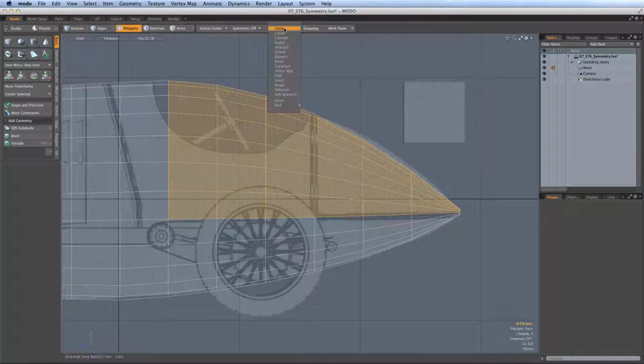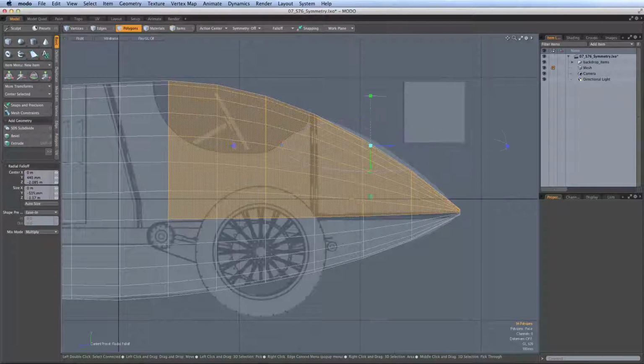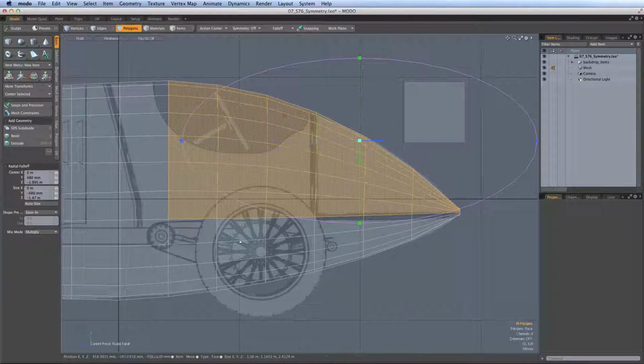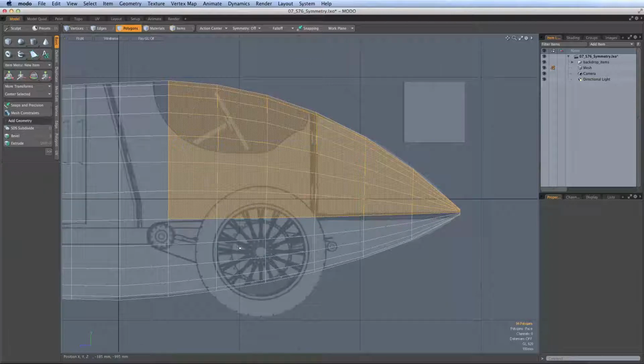There we go. So let's grab our fall off again. We'll do another radial fall off. Drag it out, right like so. Make sure that we're not getting this tip. We don't want to move the tip here. We just want to move everything else. There we go. And then we'll do, in this case, W for move. And we can just move this back ever so slightly. And it actually looks like that ease in preset is working really well for us in this case. Let's hit escape to drop the tool, escape to drop the fall off, and escape to drop the selection.